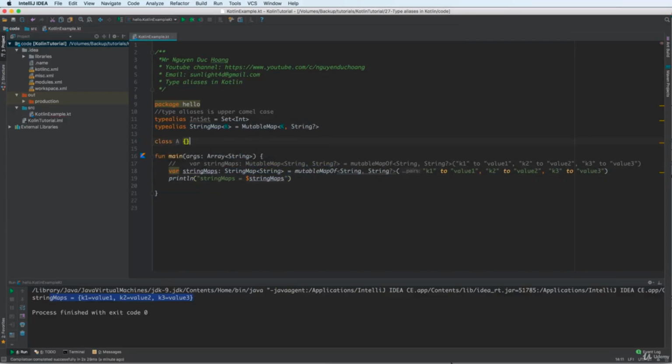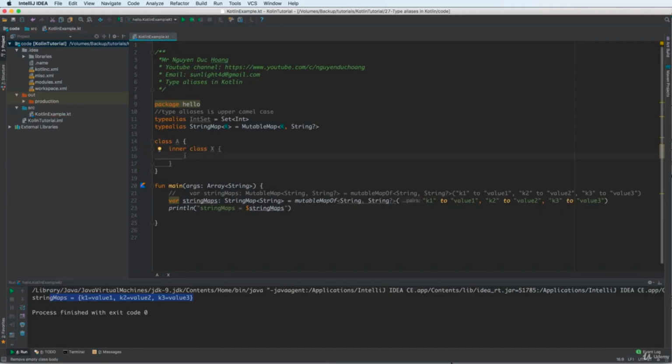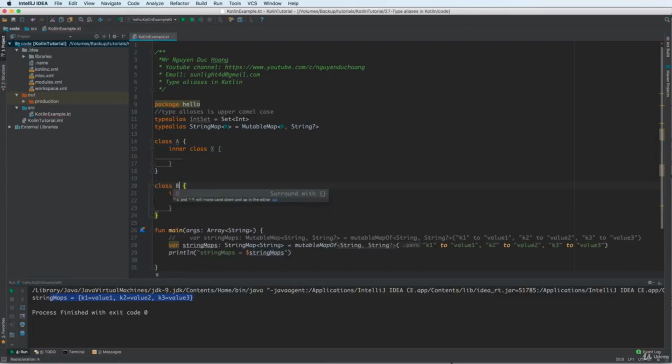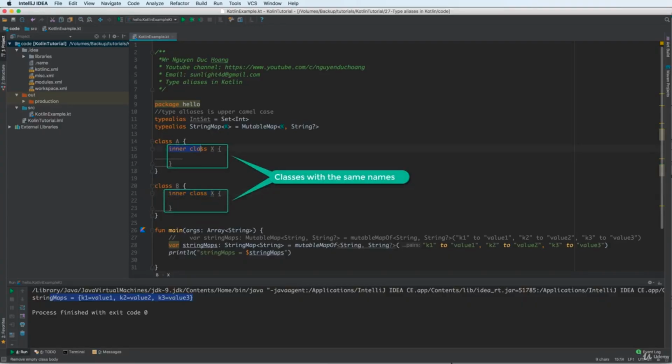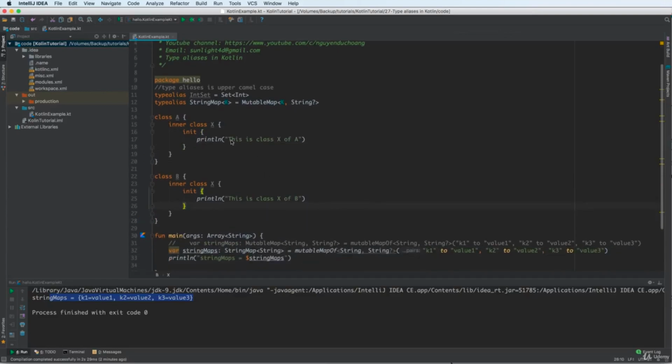Okay, and what about the class? We have a class A, and inside the class A we have the inner class H, and similarly we have the class B. Inside the class B we have the inner class H, so classes with the same name. We have the same name H, and how can I distinguish between the H from A and the H from B?